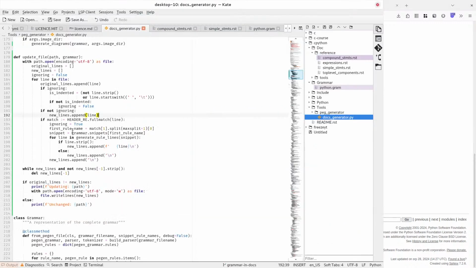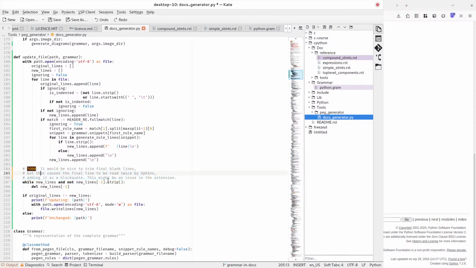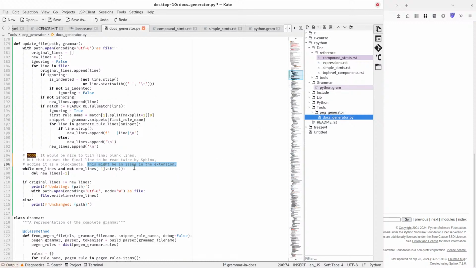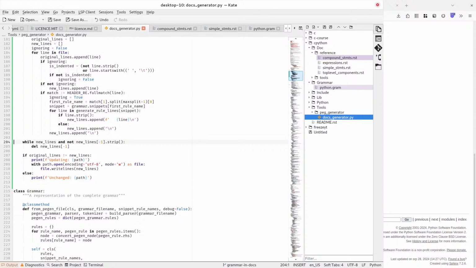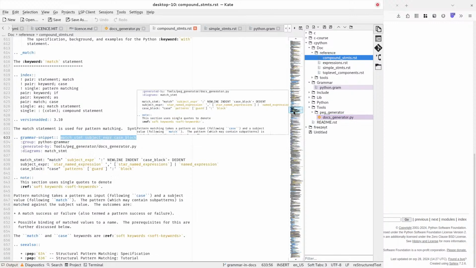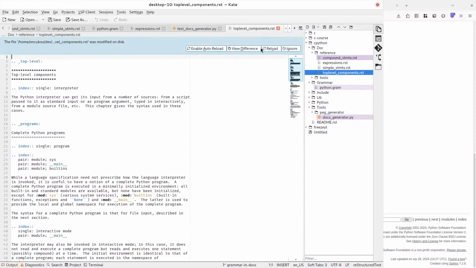Because I think in the meantime, so let me put the comment here. So this might be an issue in the extension where it read a line twice, and I think we fixed that issue in the extension in the meantime. Now we can bring this back, and the RST document. Oh, it's top level, right?